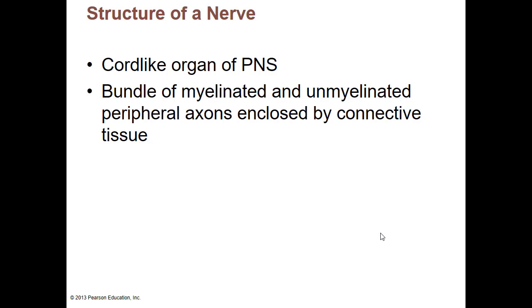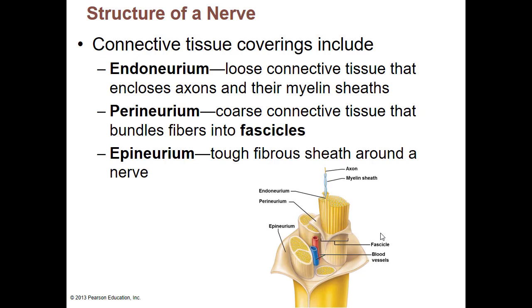So this is one neuron, one big long axon. Well, there could be another neuron right here. It's squiggles. And there's another axon. And there could be another one tucked right behind it. And there's another axon. What a nerve is, it's taking all of these axons all together and making one big, huge cord that runs through the nerve itself. Now, because of all those axons that are there, and because of how we bundle them up, they do have coverings on all of them. And that's where we get the endo, the peri, and the epineurium.